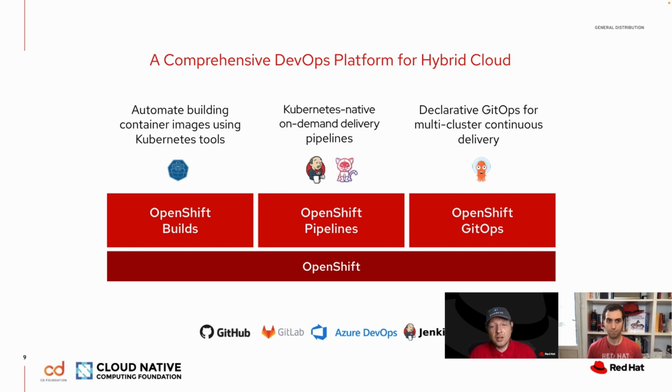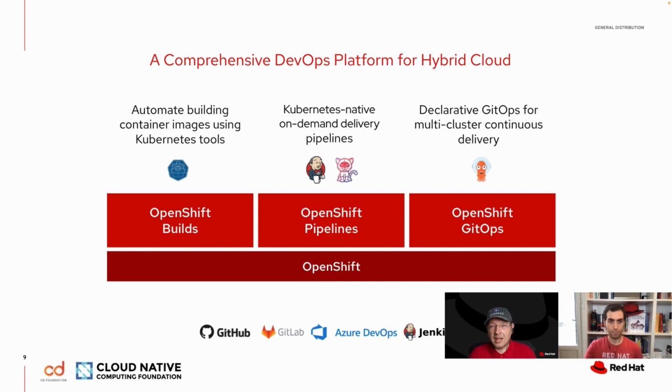But what is important to understand is whatever we're showing you today is part of OpenShift. So it consists of the build parts, it consists of the pipelines that make all this magic happen, and it also consists of OpenShift GitOps. So you don't really need to look anywhere else. And this is not proprietary, right? This is all software backed and created and curated out of the Cloud Native Foundation. So officially standards that we're using here.